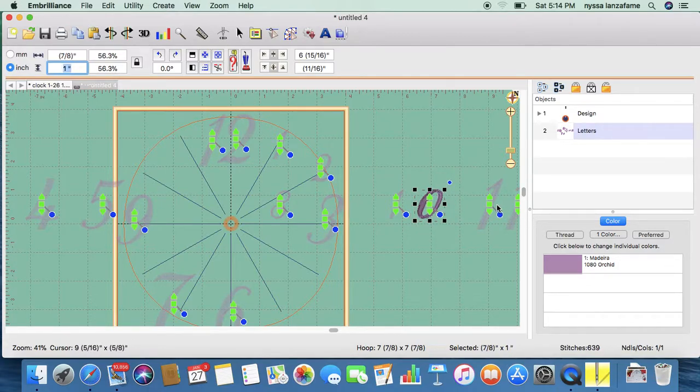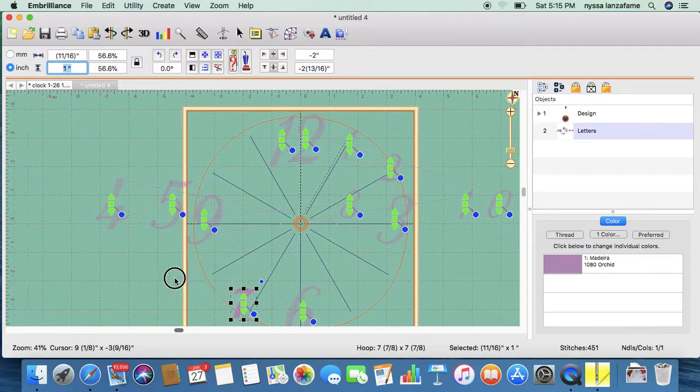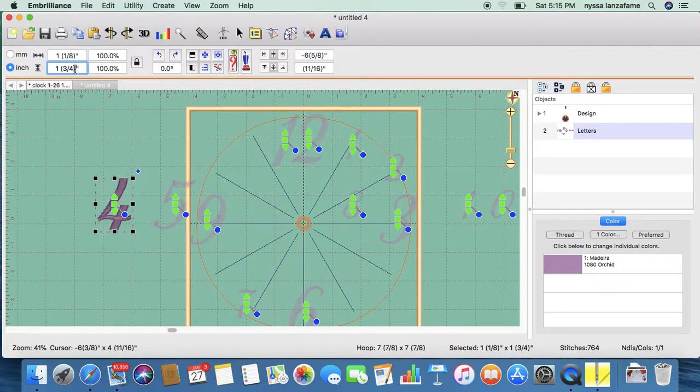You'll also notice that I'm only changing the height of the number, and this is because I have it locked right here. So you know, every number is a different width, so the consistency that you're generally looking for with your letters and numbers is your height, and then you let the width be proportional to whatever that number is. Of course, there's other reasons you want to do it differently, but in general, that's the norm. So I'm almost done here. It is tedious, but for just, you know, these 12 numbers, it is easier than digitizing them all over again.